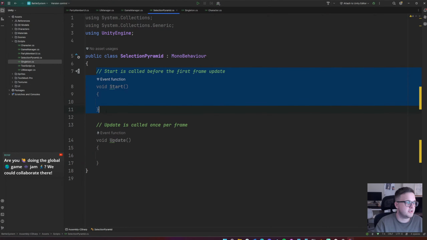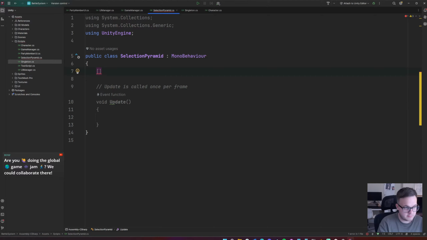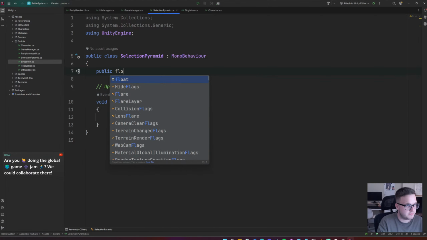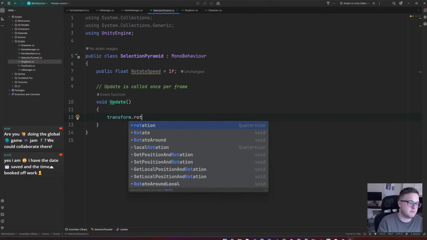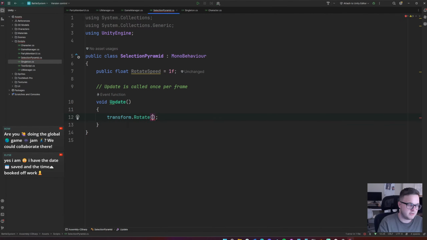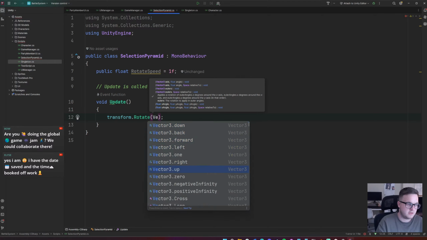Right. Let's just have it could be a public float rotate speed equal to f. transform.Rotate, Vector3.up.